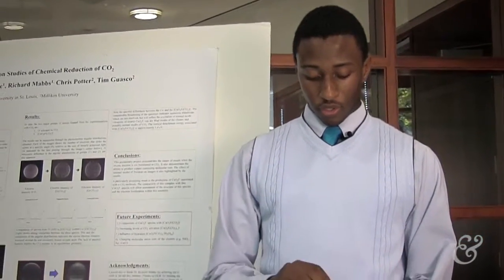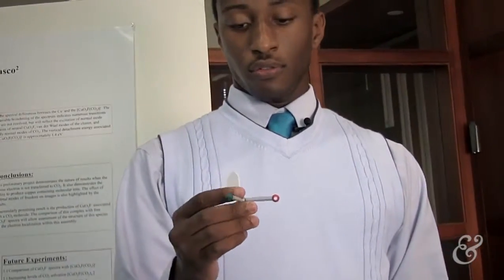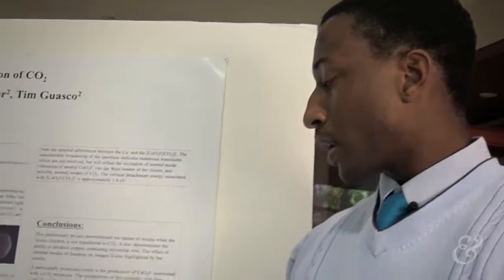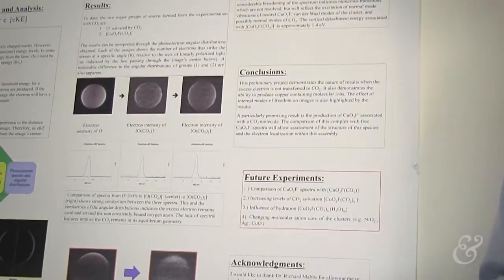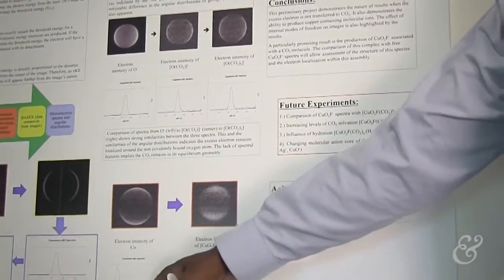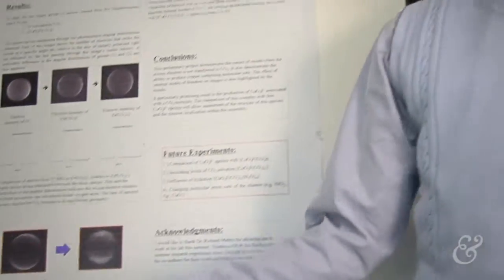However, when we tried this with copper, we were able to make this here, which is CuO2F. The white part here is an extra electron. The silver ball here is copper. The red is oxygen, and the green is fluorine. And from there, we were able to bond it to carbon dioxide. So the picture looks like this. And as you can see, the difference in the graphs indicate that the carbon dioxide is most likely bonded.